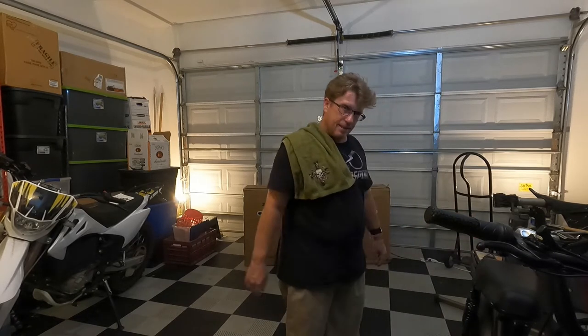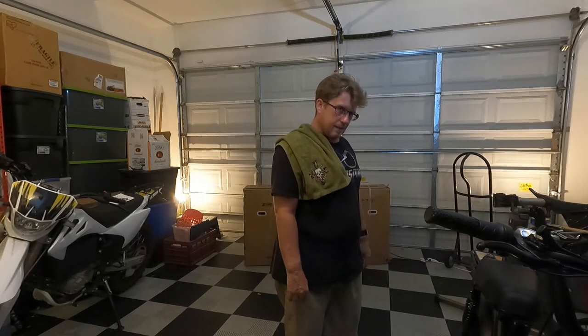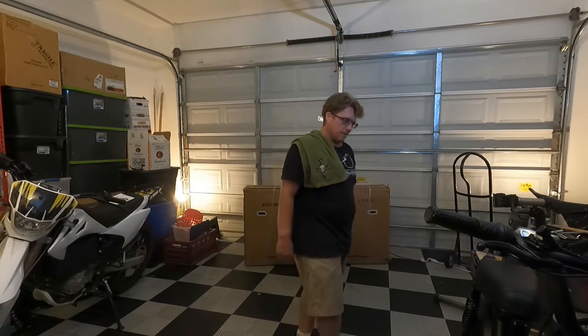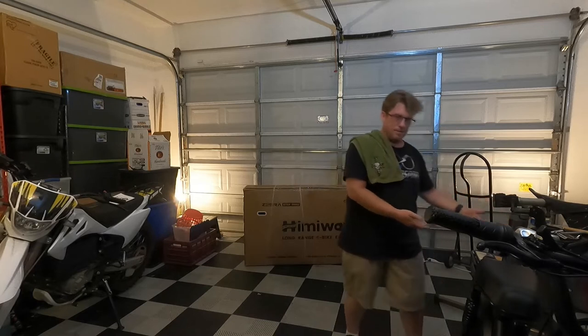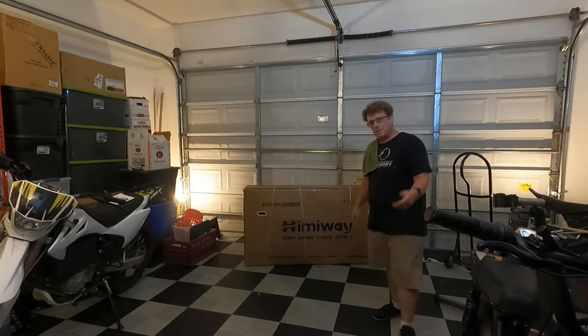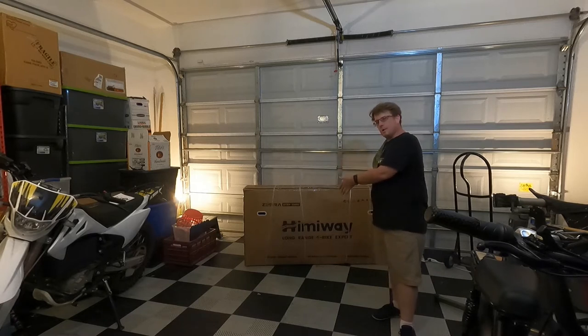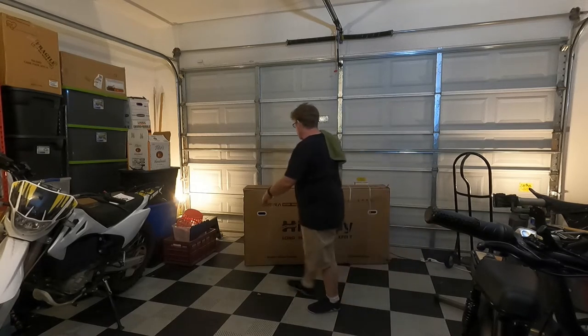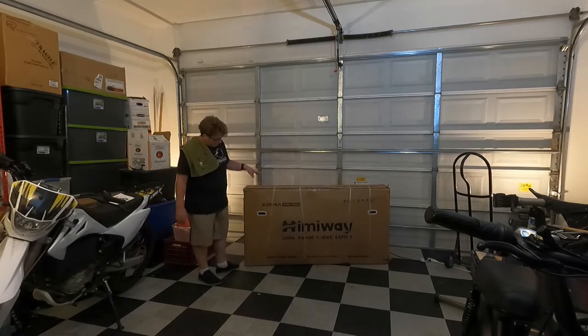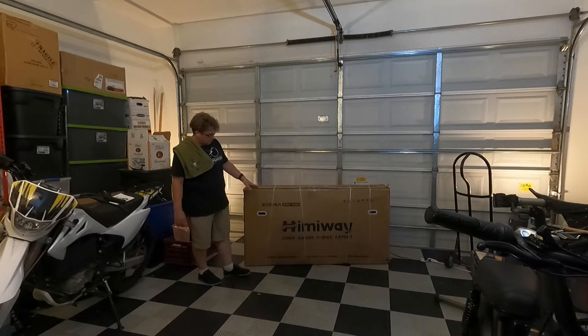And this little thing here has become so handy. Just having it in the shop here, I'm able to put my drink on it, put my phone down there while I go to this, which is the Zebra Step Thru by Himiway. So this is one of their newer, what they call long range target bikes. It's a Step Thru model.